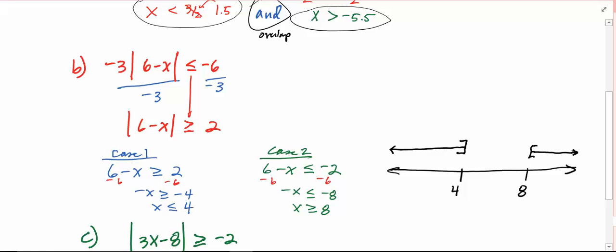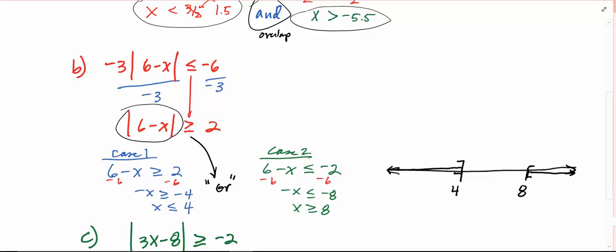Now, let's see what we have here. We have the absolute value isolated, but we now have a greater than. The greater than symbol toward the absolute value is always going to create an or situation. Whenever we have the absolute value greater, the greater side toward the absolute value, once it's isolated, we're going to have an or situation. Now what does or mean? Or means slide the two answers straight down onto the number line, and that will be my answer.